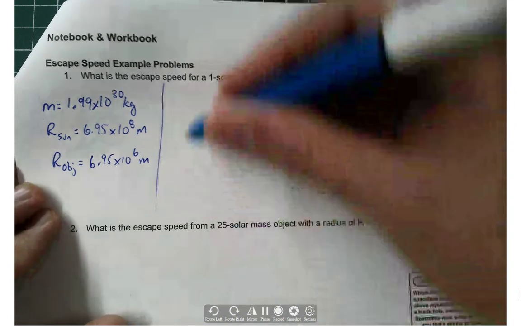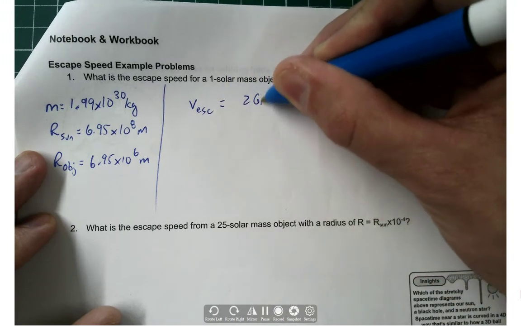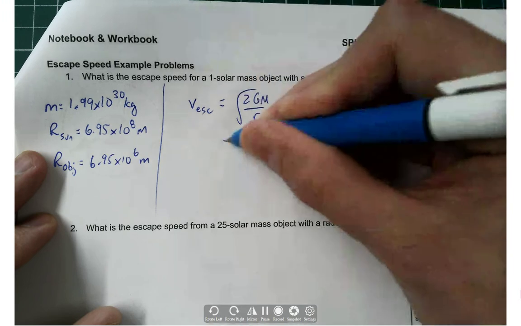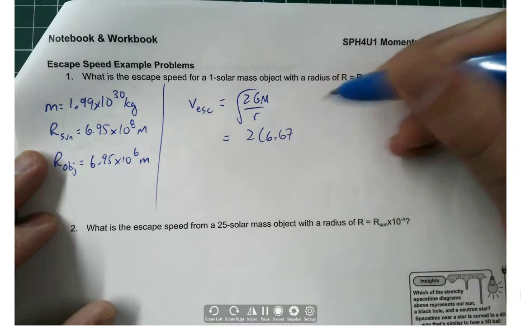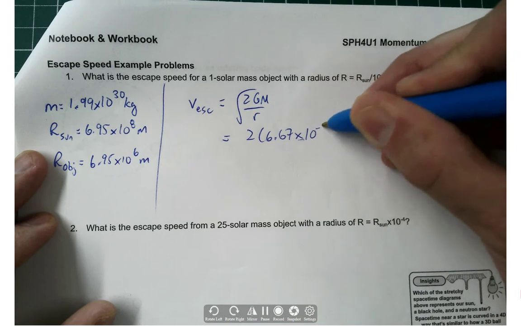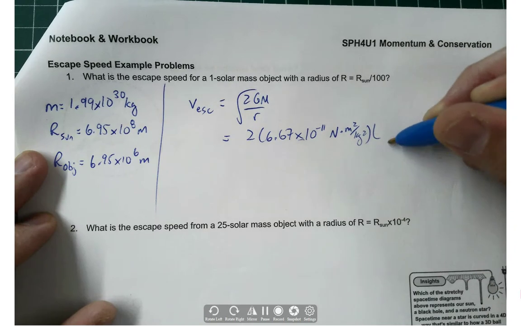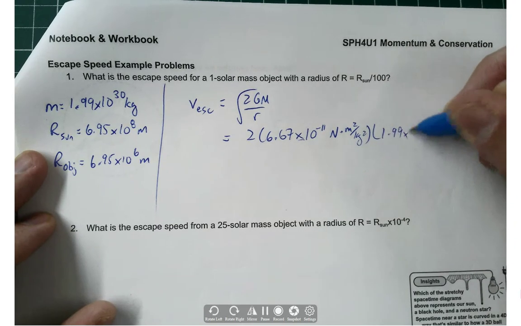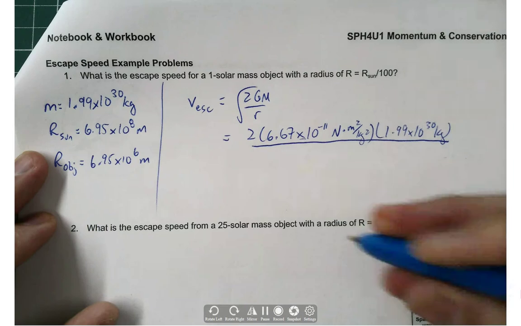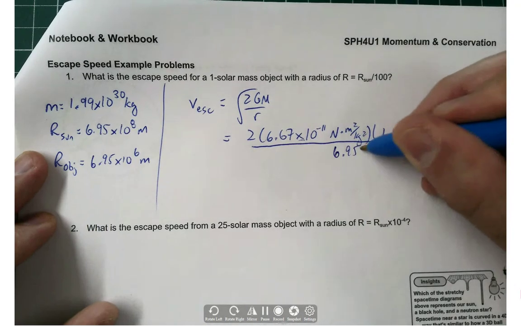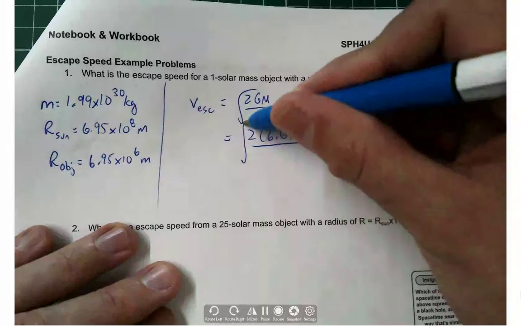Say, okay, well, if I was going to escape from this, that is with a projectile, 2GM over r, using that formula that we just derived, we can plug in our values: 2 times the universal gravitational constant, 6.7 times 10 to the power of negative 11 Newton meters squared per kilogram squared, times the one solar mass object, 1.99 times 10 to the 30. I need some people that are quick on the draw with the calculator to make sure this is going to work out for us. And then the radius is 6.95 times 10 to the power of 6 meters. And then we square root the whole shebang.